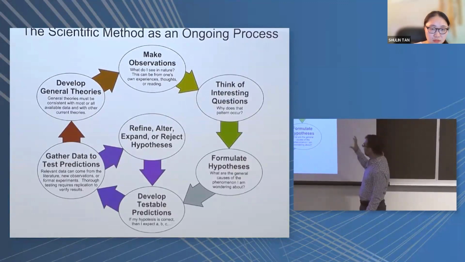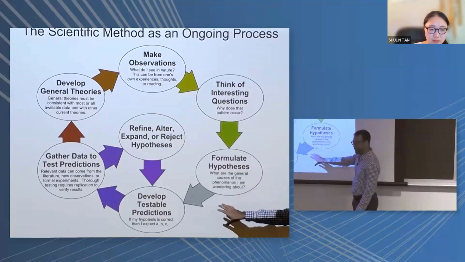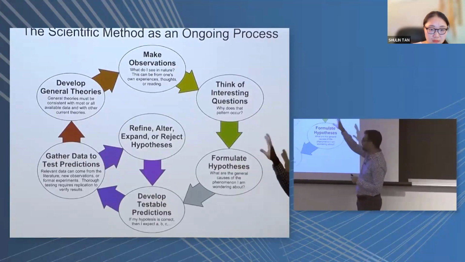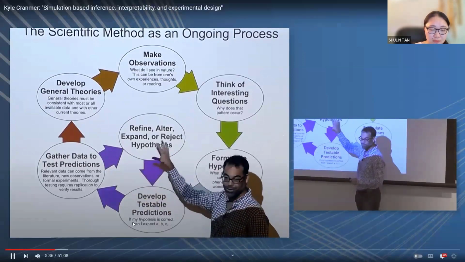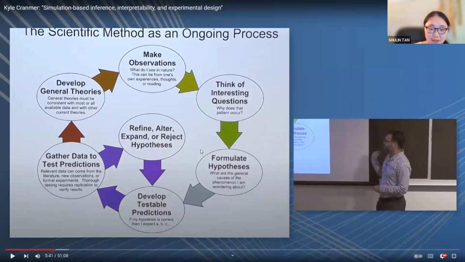Think about these different steps: thinking of an interesting question, formulating hypotheses, developing testable predictions. Machine learning has a pretty hard time formulating hypotheses right now. This is a difficult part. Humans are largely doing this, and actually a lot of the making of observations too. Sometimes you have labs that are automated, with robots or something, but oftentimes that's done by humans. Machine learning is really happening largely after you've gathered some data, helping analyze it in some way. And so there's something I want to add here.